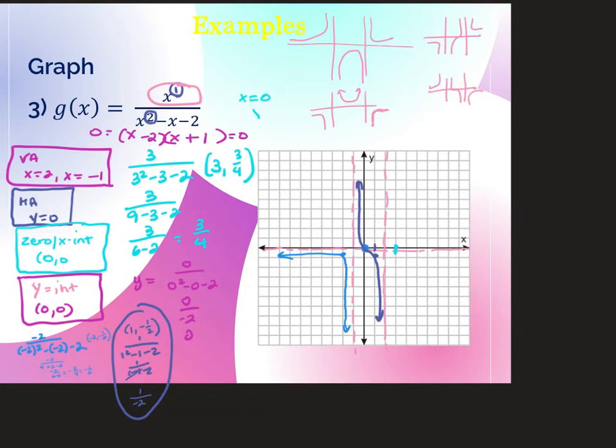Sorry, I'm still confused. How did 2 points make the cubic function? The 0 I got from my y-intercept, and then the other one I plugged in. So the regular blue one was from our intercept, and then the dark purplish one was what we plugged in. And then we just did 3 and 3/4. So I know that's above the horizontal asymptote, which means it's the top right corner.